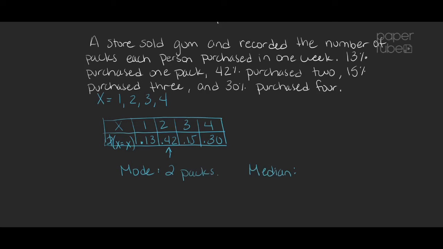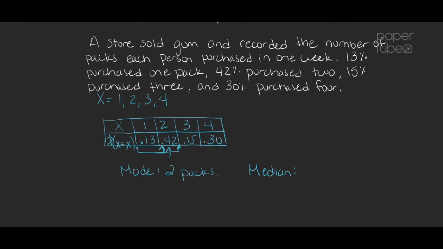The median would be the value that we get to when our probability has accumulated 50%. Or like I said earlier, if you want to think of it like a frequency table, you can think of a list which has 13 ones and 42 twos and 15 threes, and you're writing out that whole list of 100 different outcomes. Which one would be at the halfway point, which is the 50th term? So I would have a cumulated 50% somewhere in this area on the table. If I go all the way to the end of 2, I'm definitely above 50%.